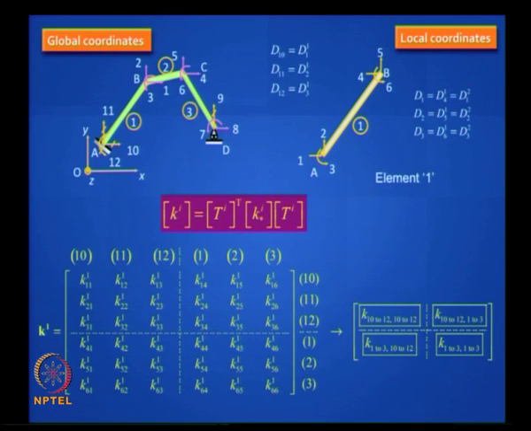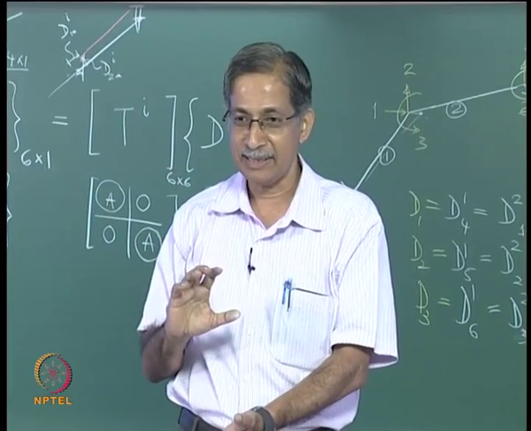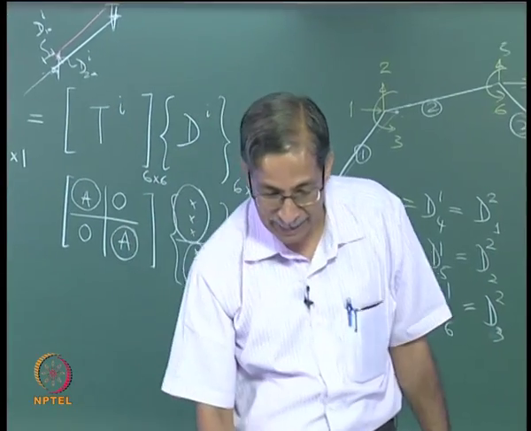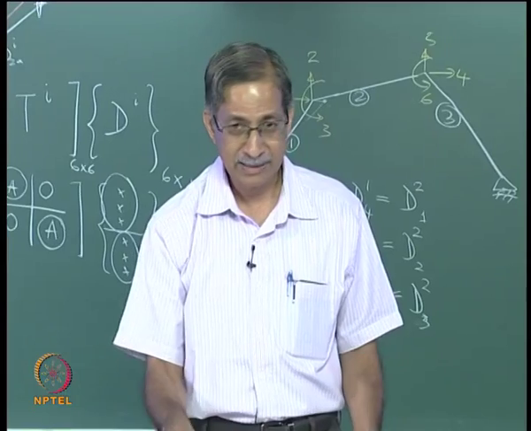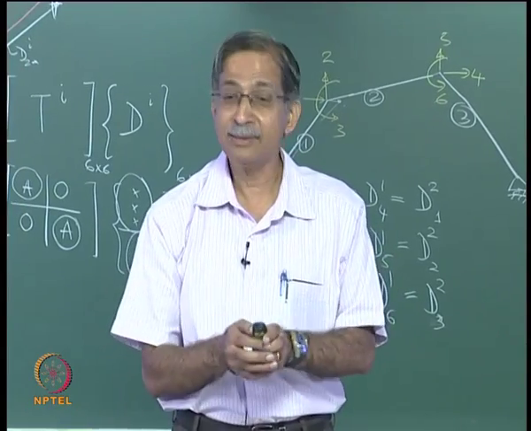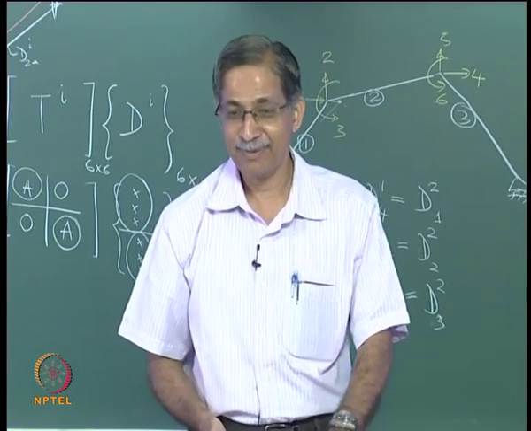I did it because we decided that active degrees of freedom should come to the top of the list and restraint degrees to the bottom. So for my element level, the upper left corner became 10, 11, 12. It was not my choice, it happened, and the lower left became 1, 2, 3, so I make these boxes and keep them ready, right. Does this make sense? Then there is a cross from 1 to 3 to 10 to 12 and 10 to 12 to 1 to 3. Is it clear? Does this make sense to you? If it does not, go back and read up from the book.